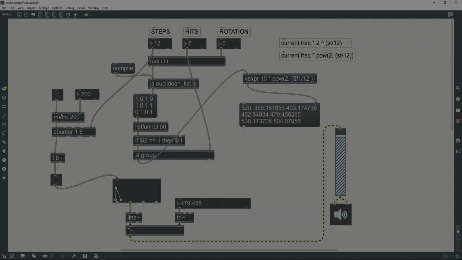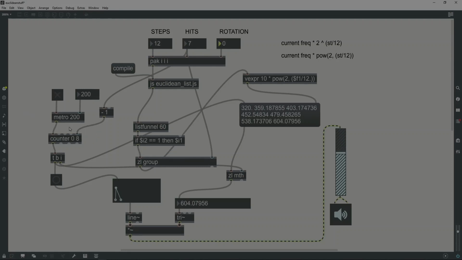So let's use this counter to go from one index of the list to another. So we could use zl nth, and we'll take this number from the list. So the counter will be our index from the list. We'll need to use the number of steps here, and minus 1 from there, and I'll just change that back to 7. And then every time that goes, we'll need to times it by there. And I'll just get rid of this, bypass that. Okay. So I've just realized I should have had the counter counting from 0. So now when I press play, we hear the Lydian mode.